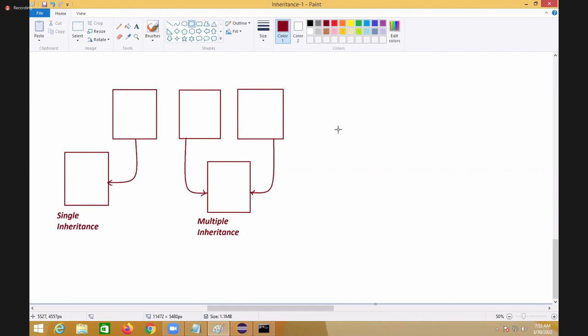Multi-level inheritance means linking down.